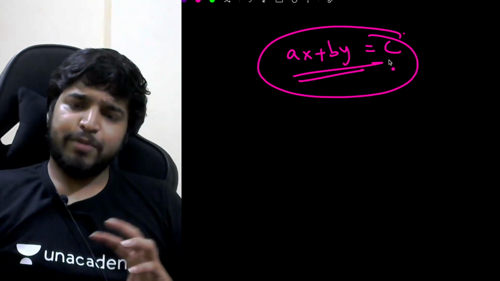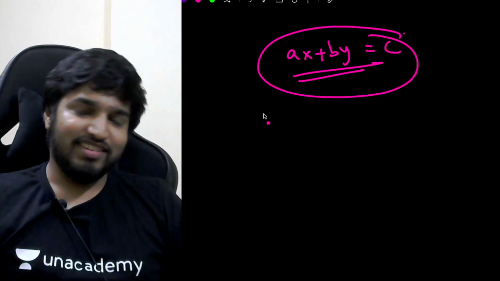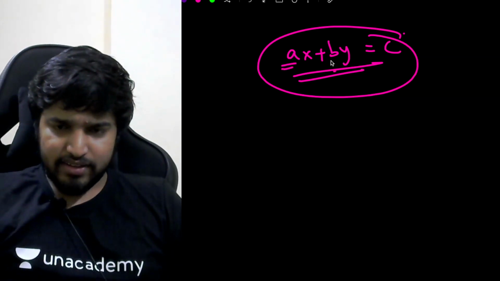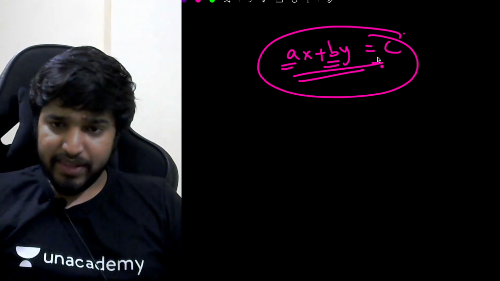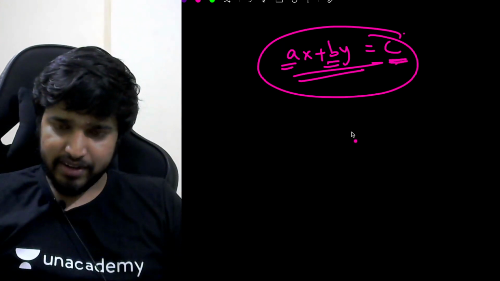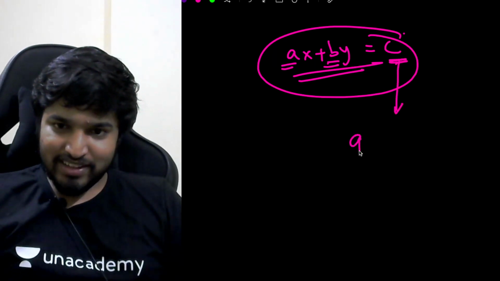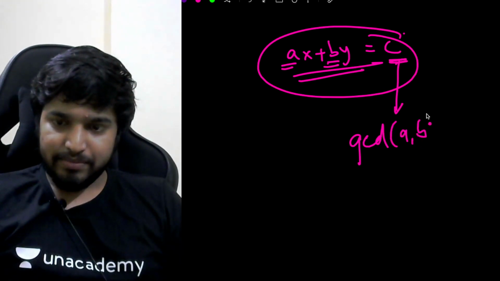So let's discuss a no condition. When will it not happen, instead of when will it happen? This is easier. Say a number divides A, a number divides B, then the same number divides C. Then C should also be divisible by that number, correct? So putting this in proper words, C should be divisible by GCD of A comma B.